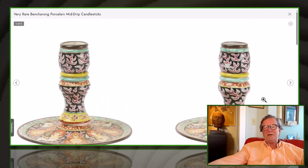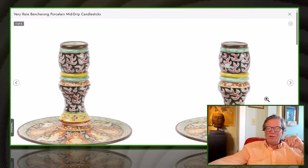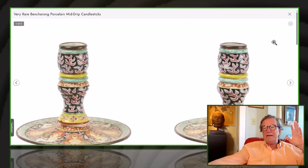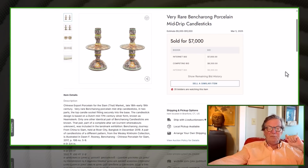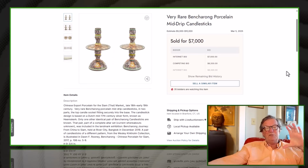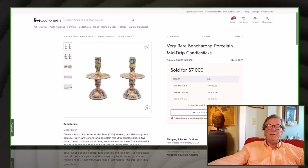As I said a couple of weeks ago, I think I'd seen one other pair of them at some point in some collection. Maybe it was in Thailand or something. It was in one of the books published, but it's a very, very rare pair of sticks. And in the end, they ended up bringing about $9,000 with the buyer's premium because they're just so rare, and very, very pretty. And how tall were they? They were good sizes, I remember. They were about 9 or 10 inches tall. So they're a nice tabletop size, but very, very pretty and unusual.